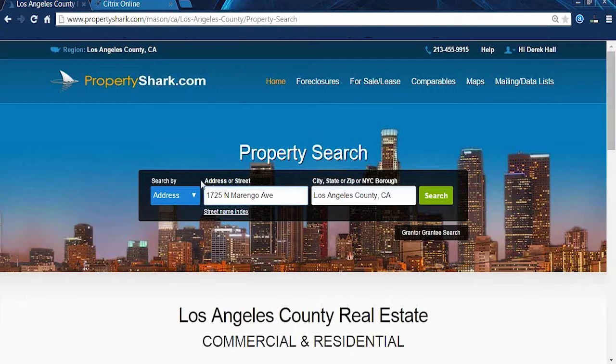Now, the website will typically identify your location and default to that area. So I'm looking in Los Angeles, but if you do want to change to another area, you could always just put that new location in this box and do the search, and the site will get you to where you need to be. If you want to change your region ahead of time, there is an option right up here where you can go to our region selector, choose what county you want to look at in what state, and then go from there. So you can do either one of those. So we'll go ahead and take a look at this address, and we'll take a look at the property report.